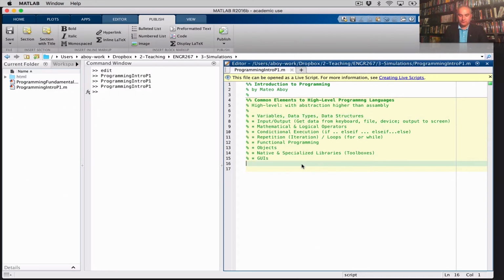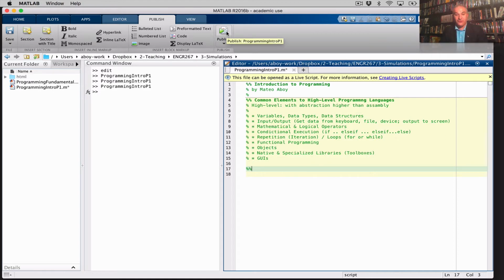So my objective is that as I go teaching you how to code in MATLAB, at the end of the process, if you are following these tutorials in your own version of MATLAB, you are also going to be able to create a publishable version of your script that also will be a good reference material of what you have learned, and especially the syntax of these things. So let's start with number one, variables.